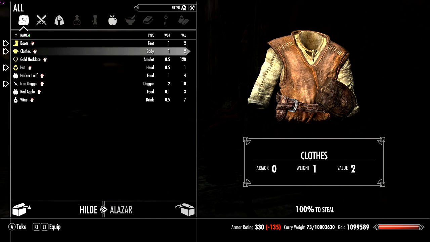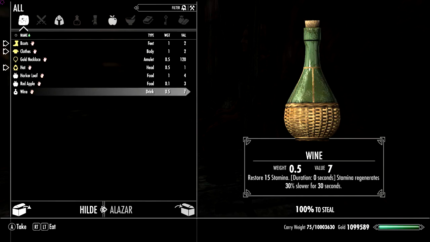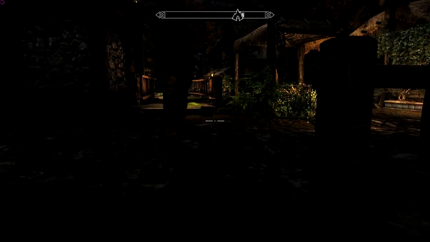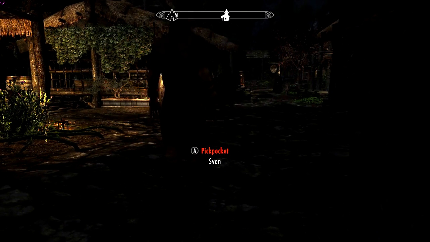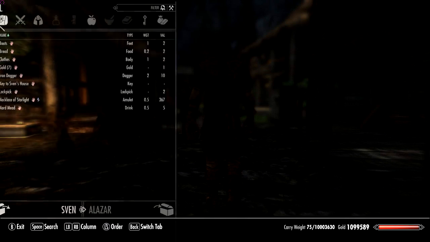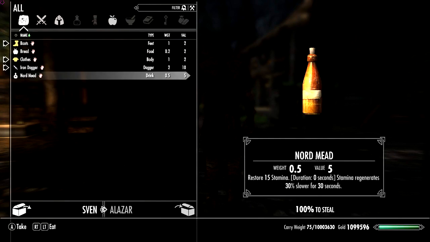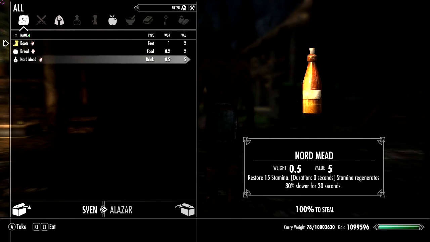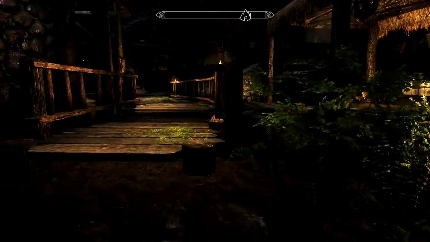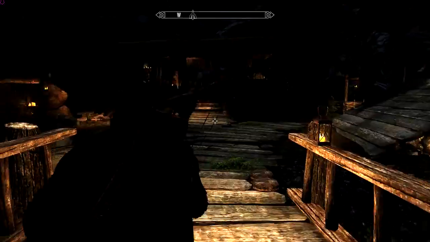As you can see, at this point, I would probably be caught. But because I have a 100% chance of pickpocketing right off the bat, it's no longer an issue. Again, I don't even know how it's possible to steal the clothes off someone's back, but you can do it now. Of course, in broad daylight, it'd be a little bit harder.